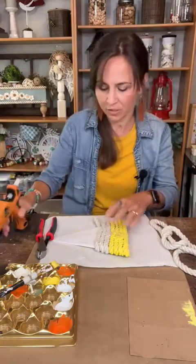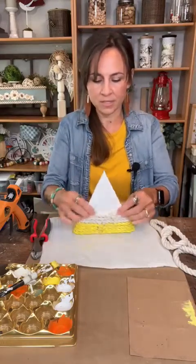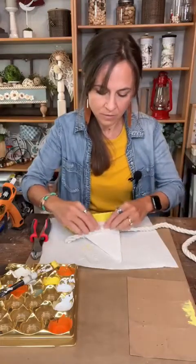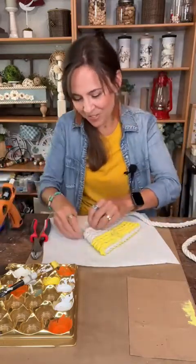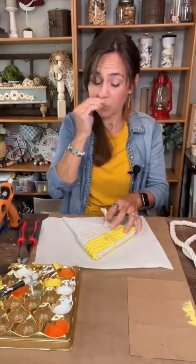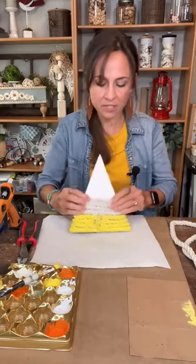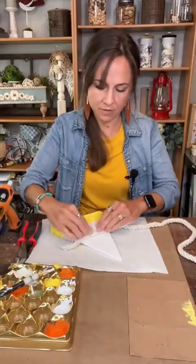This is just a really easy, budget-friendly craft. Just an easy way to put a pop of color on a bookshelf, a table setting, somewhere around the house — anywhere you could just place this. Mix it with your other fall decor. It's a cute little gift for someone that's budget-friendly. It's not something cookie-cutter you can just go to Walmart and pick up. This is five rows done — two more after this.